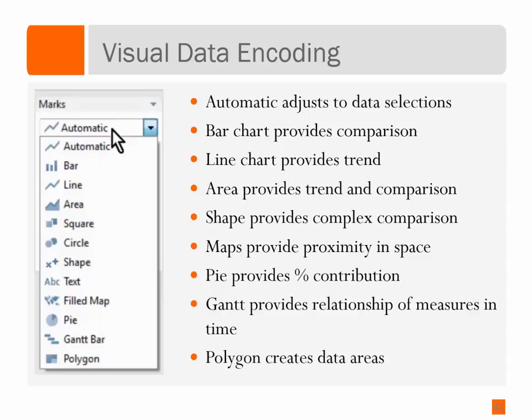And then finally, polygon basically creates different data areas, and from time to time we might use those different data areas. We might also create different types of maps or organization of our visualization of areas or categories.